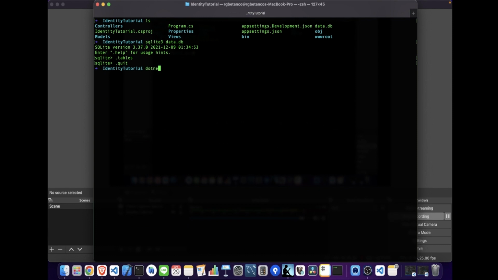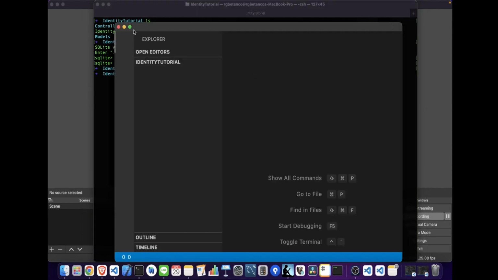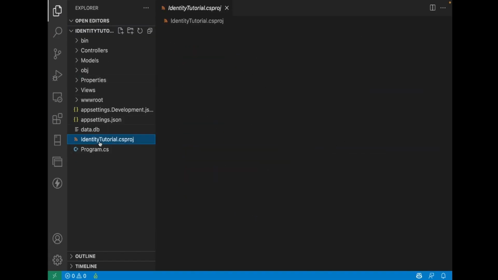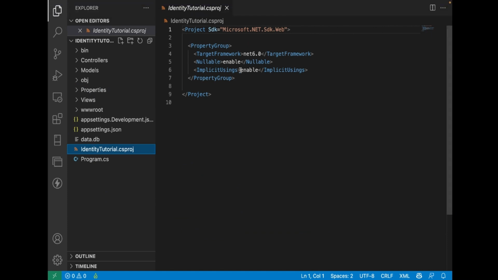Okay, now we need to add packages to our project. So we go dotnet add package. You know what? Let's do this in VS Code. This will be a little better, because we can see the packages being added to the project file.